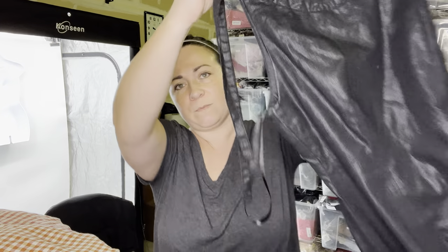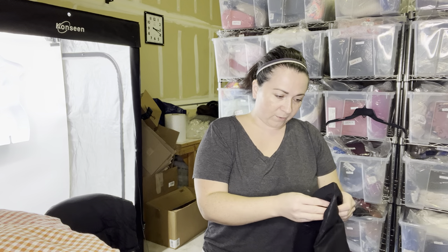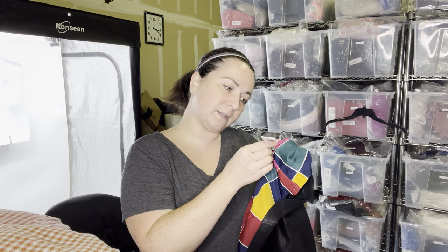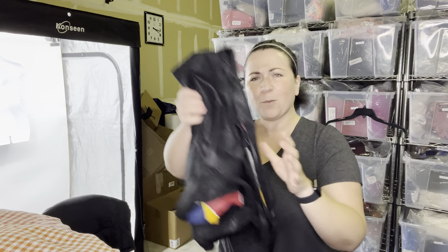Maybe I shouldn't have grabbed this, but YOLO. It's the brand Tulle. In the past I used to think this is an Anthro brand, but I don't think that's always true. It's a size small and it's got this like metallic sheen to it. One way we can rule out whether it was sold at Anthro or not is by looking at the inside care tag — if it was sold at Anthro, it would say RN 66170. I know that to be true about 99% of the time. I'll probably just sell this one here.